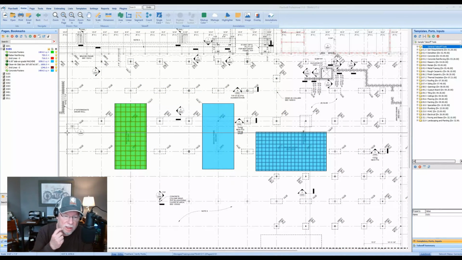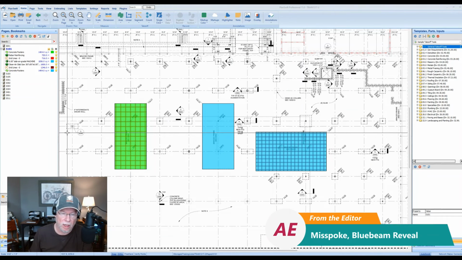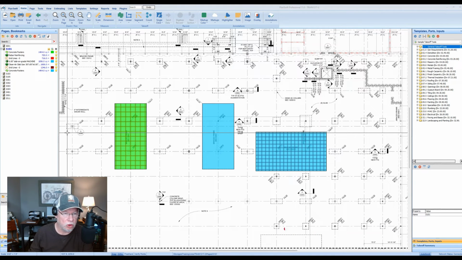Okay, I apologize, I had to get out of the software for a minute. There is a bug in PlanSwift. I use Bluebeam Review, and when I use it at the same time as PlanSwift, PlanSwift will go into a zoom mode of any drawing I'm in and continuously zooms, and I can't get out of it. I don't know what's causing it, whether it's Bluebeam or PlanSwift, but just be aware if you use Bluebeam or any kind of PDF viewer where you're zooming in, it makes PlanSwift go crazy. And the only way to get out of it that I found is to reboot the computer.